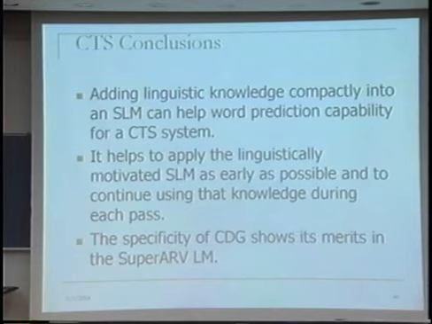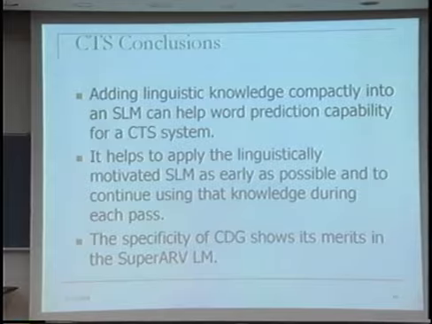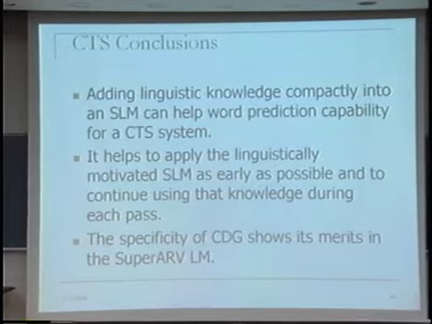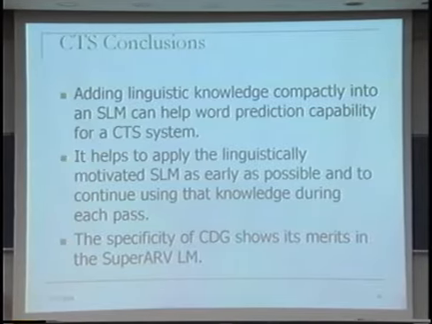And it shows the specificity of CDG shows some merits. It is really nice because, and you'll see with the parser language model, that more data really does help. If we limit ourselves to a smaller amount of data, we can hurt the language model substantially. But data is pretty cheap, and if you can get the parses and apply the automatic methods to convert them over to the CDG parses, it's fairly easy and straightforward to get the statistics you need to build the language model, so it's not a big deal.